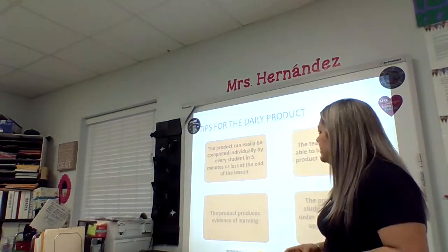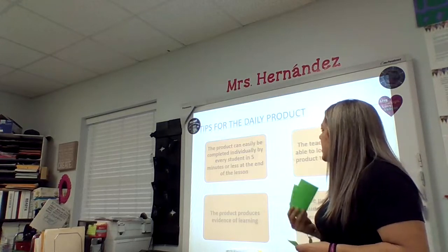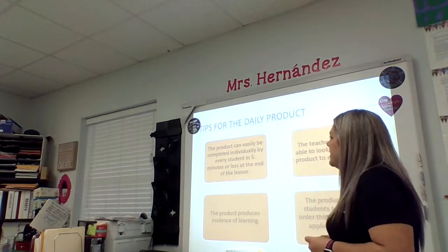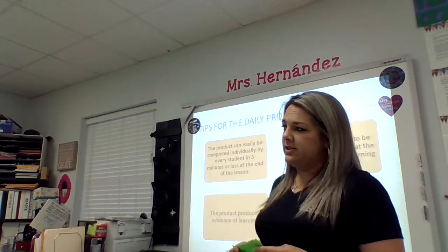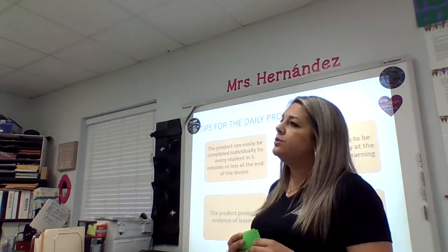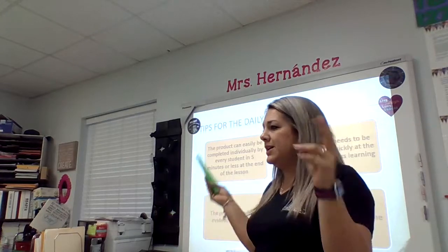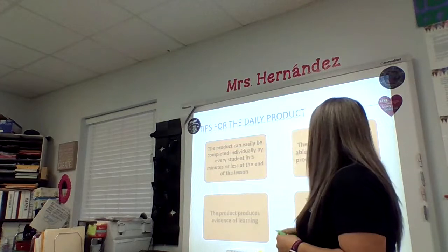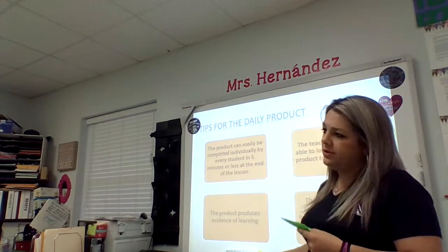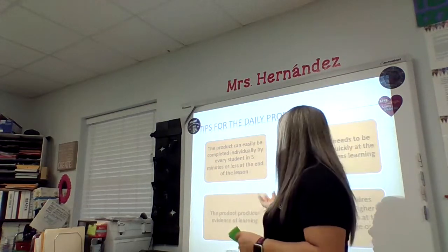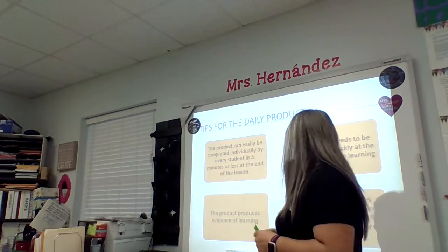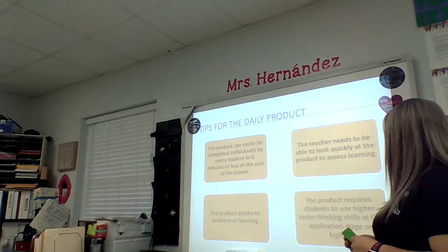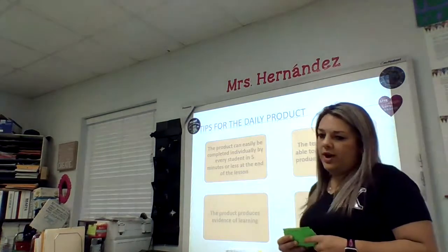Tips for the daily product. The product can easily be completed individually by every student in 5 minutes or less at the end of the lesson. So it's something really short that they can do. I know we refer to it these days as an exit ticket, right? Something that they can do quickly. The teacher needs to be able to look quickly at the product to assess whether the student actually understood. The product produces evidence of learning, and the product requires students to use their higher order thinking skills at the application stage or higher.